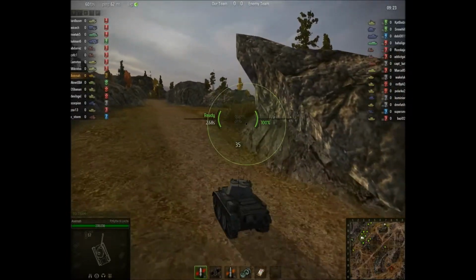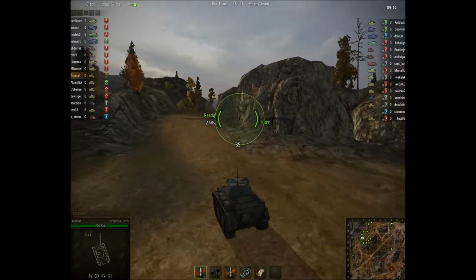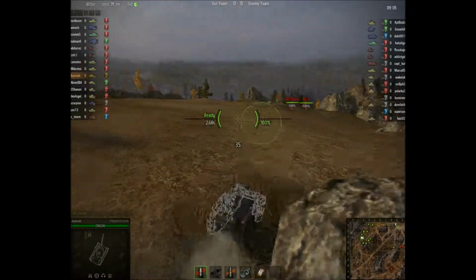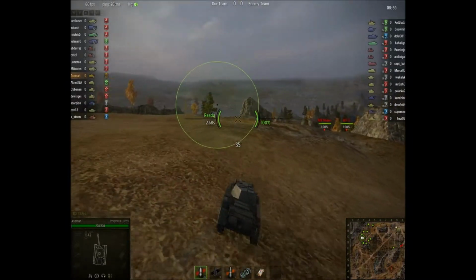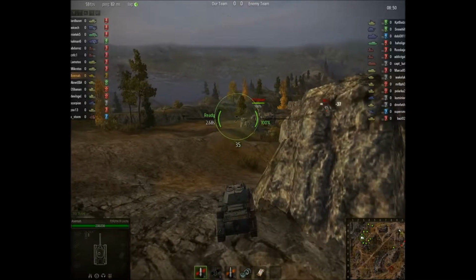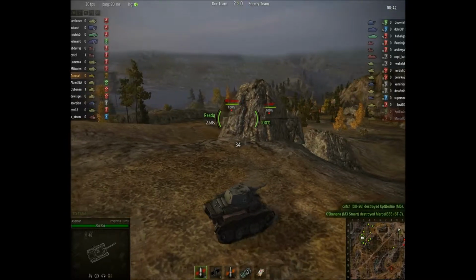I'm going a bit scouting. This tank won't deal that much damage to other tanks. It only has a 5 cm gun, a short one in that thing. Let's see. Scouting. Nothing is too long. Enemy Luchs.